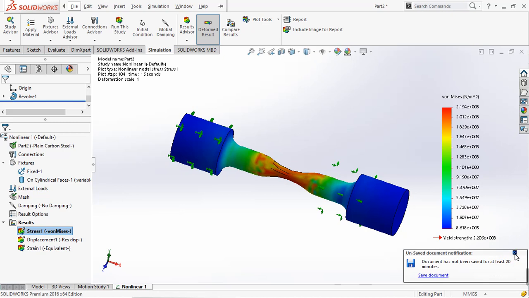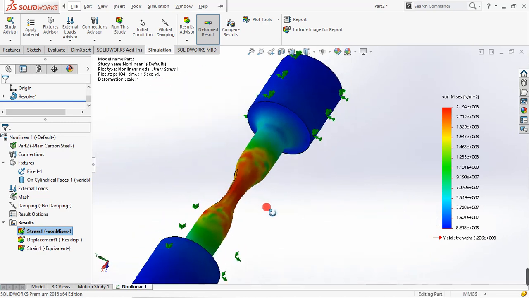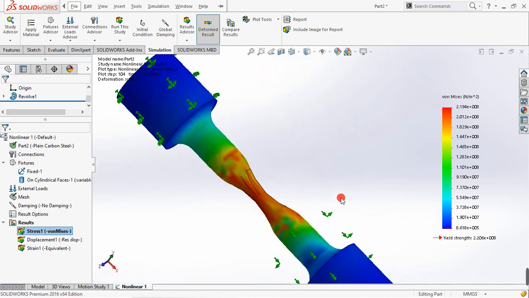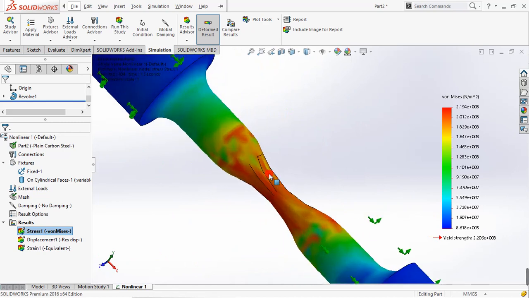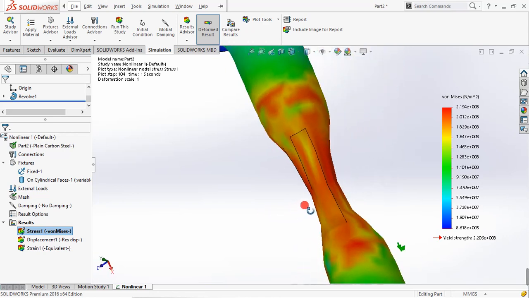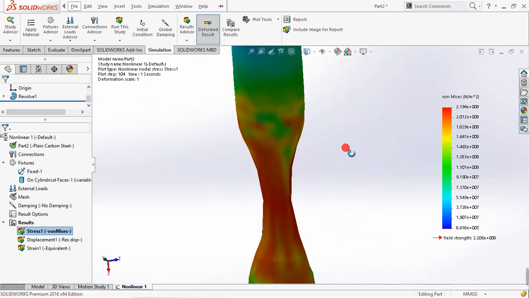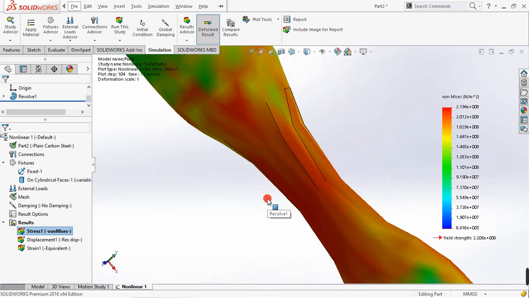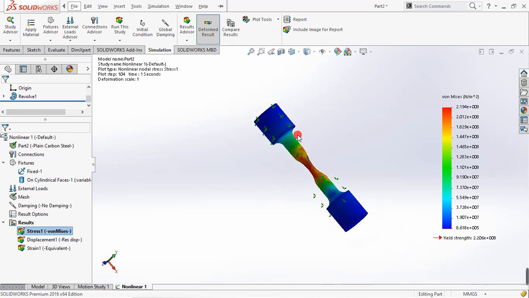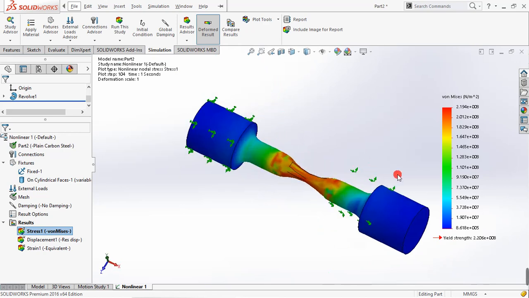I forgot to save this, but let's just ignore this one. I am going to rotate the specimen like this, and then zoom in on this area. We have here some fewer black lines at the neck area. Okay, and then let's zoom out again. Then we're going to position our specimen in this manner.